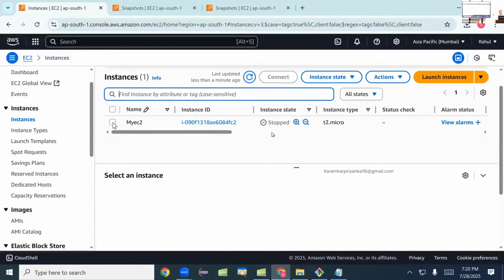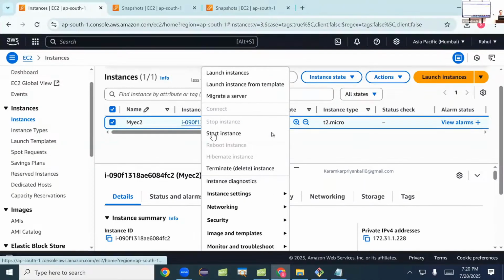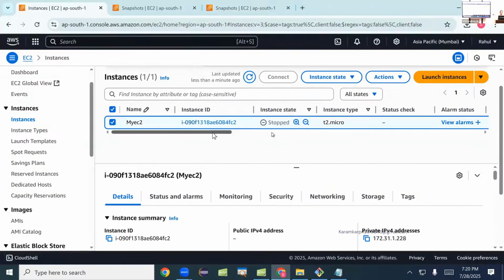Okay, now do one thing. Again, I'm going to start the instance. So AMIs, volumes, snapshots, instances.